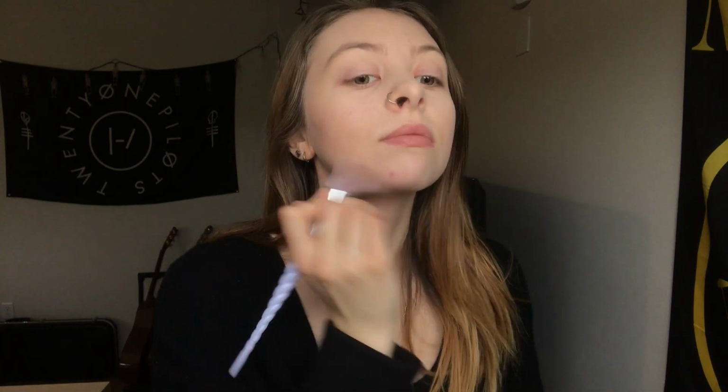Alright, and then for my forehead contour, I literally just use the lightest color in the palette. I use the middle shade for under my chin, and I don't know why I do this, but I've always done it. And then I used to have a little brush that I'd use to contour my nose, and I kind of just gave up on that because it took too much time in the morning. So now what I do is I just pinch my brush, I just get a little bit on there, and I literally just go like this really quick.